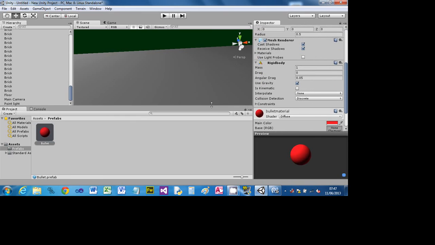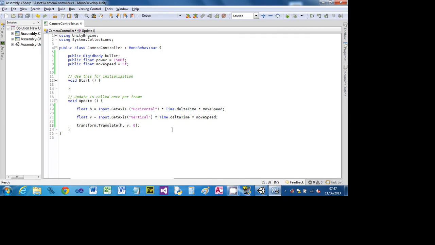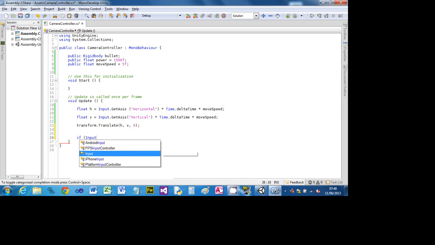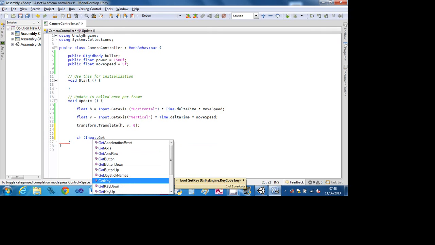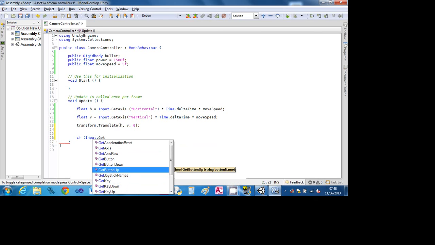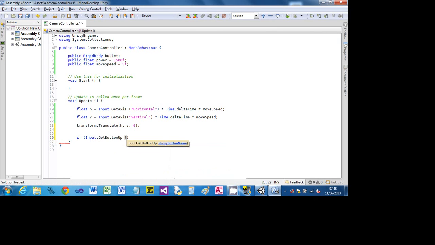Right, we can go back to our script now and set up some key code that allows us to shoot it. So after we've moved the camera, we'll check for some keys. Okay, quite a simple process. We just use an if. So we're going to say if, and in C# you have to put your condition in brackets. So we're just going to say input, which is a library, get button up. So we're going to wait for a button to be released.